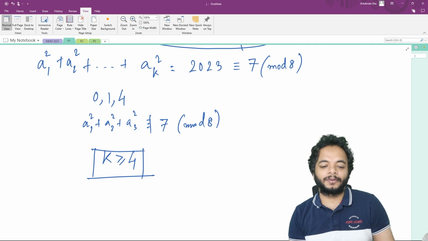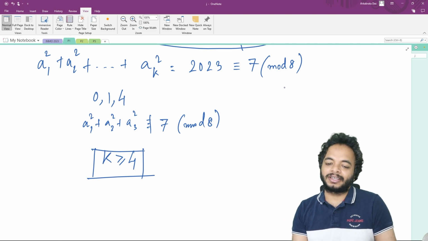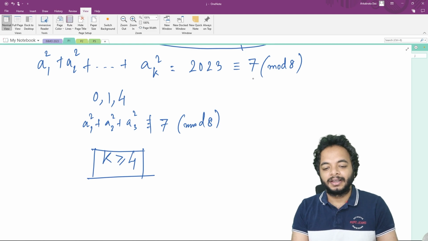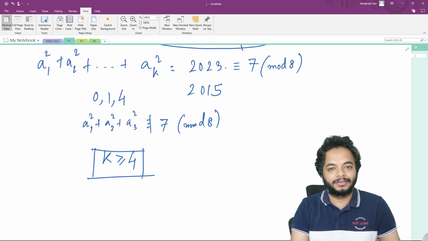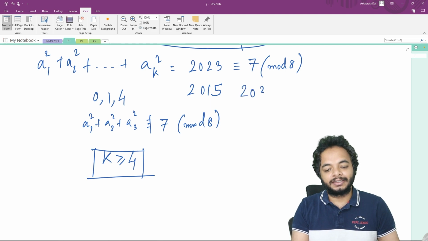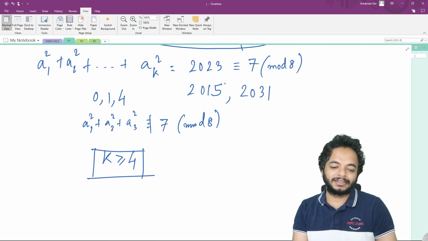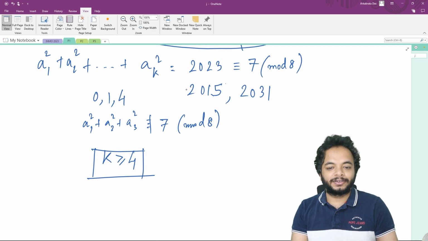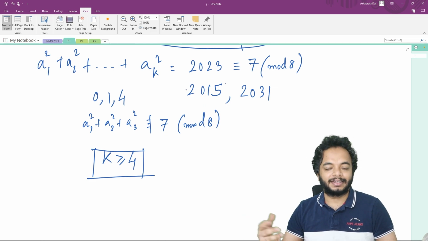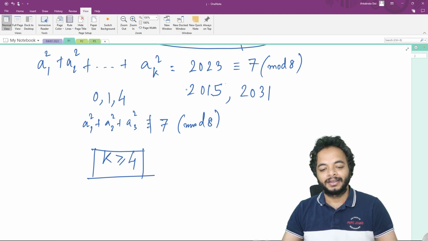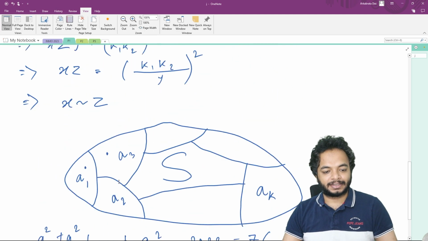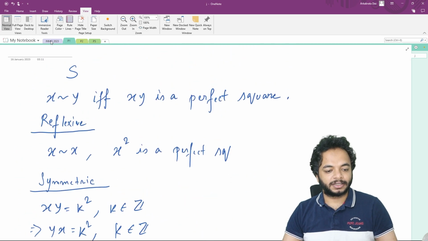We have got our 4 elements. So this 2023 is nothing special, as you can very well see that any number which is congruent to 7 modulo 8 would have worked. Even the year 2015 would have worked, and if we add 8 to 2023, even 2031 would work. So it doesn't matter; 2023 is just nothing but congruent to 7 modulo 8. Okay, so yes, that's all about the first question.